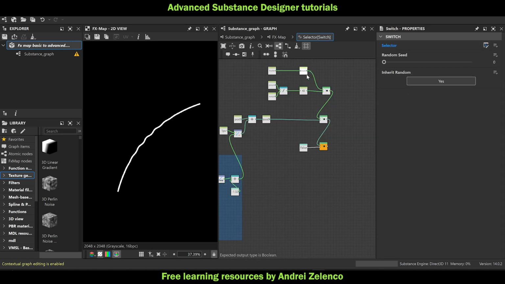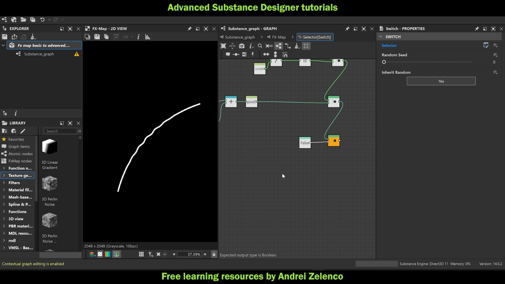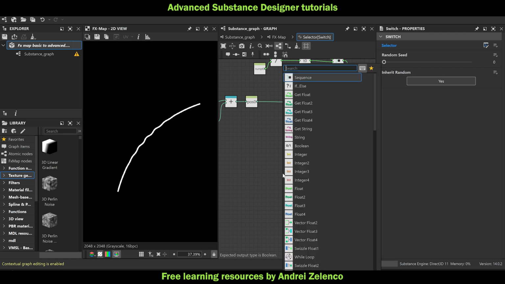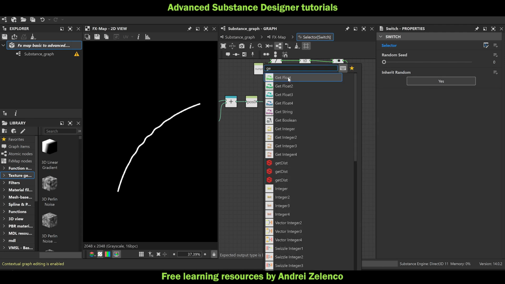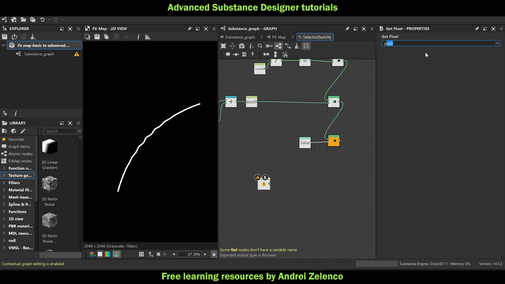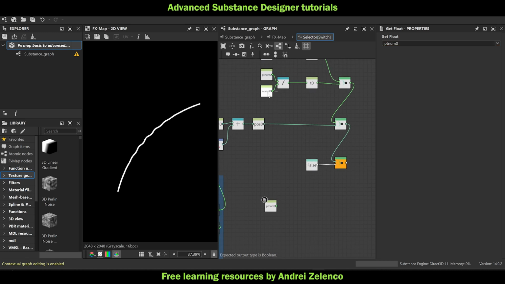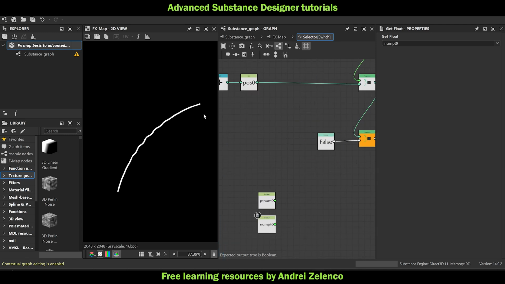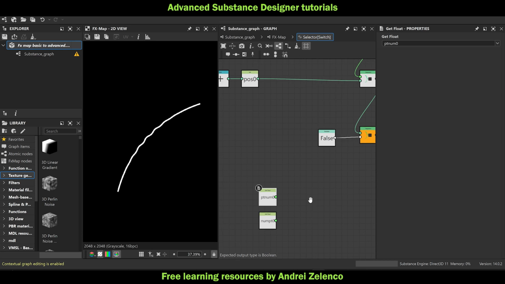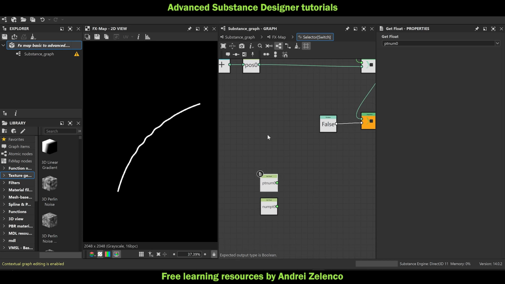I already have this ptnum0, right? So I want to take ptnum0, I mean get float. Okay, and I also have this numpts0 which I can duplicate, and at some point in time this ptnum0 goes from 0 to 1024, or maybe from 0 to 1023.